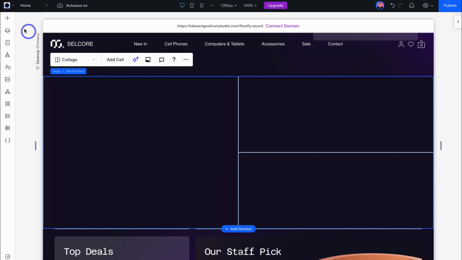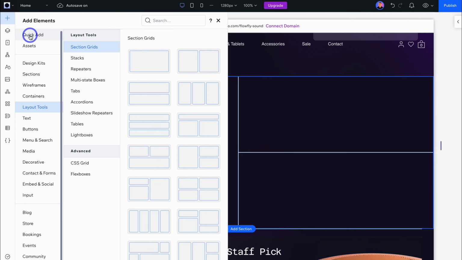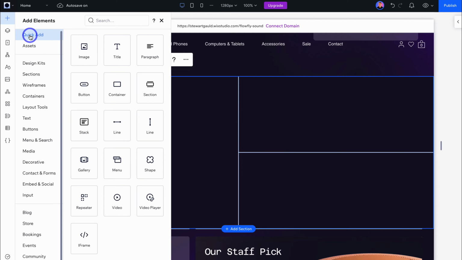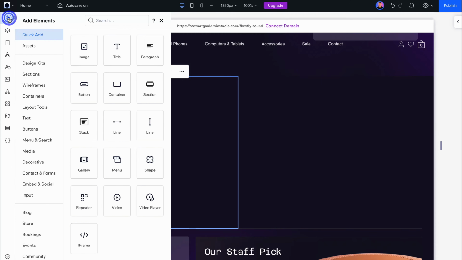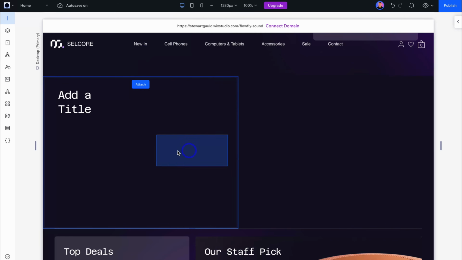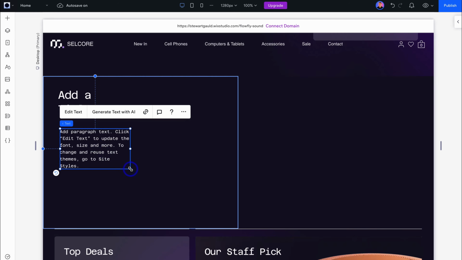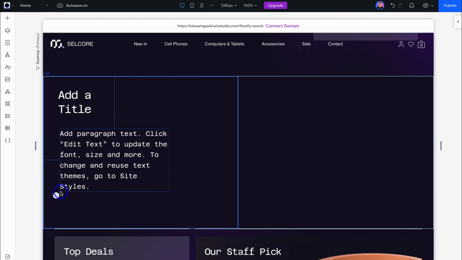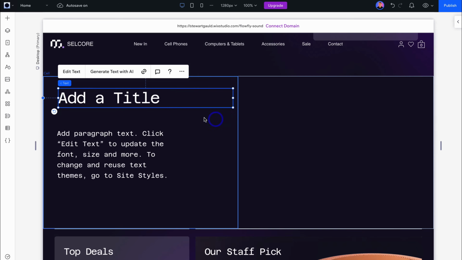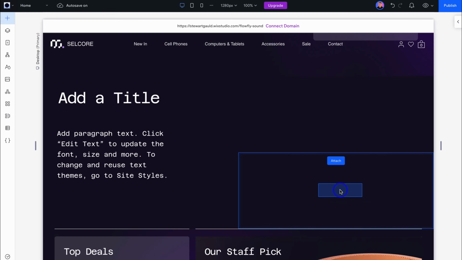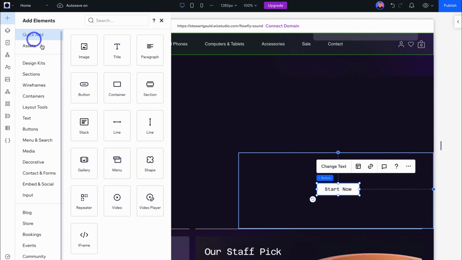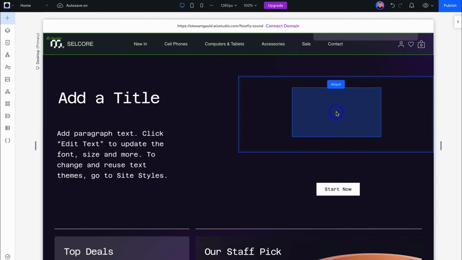To do that, navigate up to the top left-hand corner and click on Quick Add, and we can simply use the Wix Studio drag and drop builder to build out our page sections. I'm going to select title, drag that, place that here, then navigate up to Quick Add again, and add a paragraph. Drag, drop, place that where you want, change the sizing, simply drag out the sides. I'm happy with that, as well as the text. Then I'm going to navigate up here, add a button, and place that down here. As well as one last element, I'm going to add a video. Drag and place that over here.